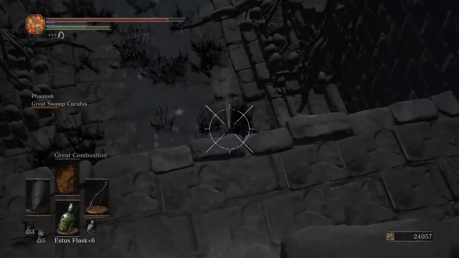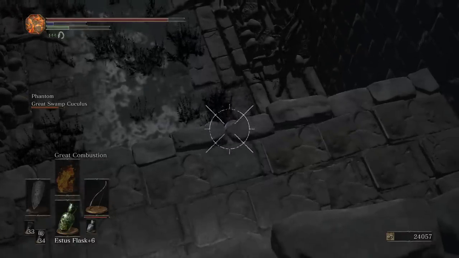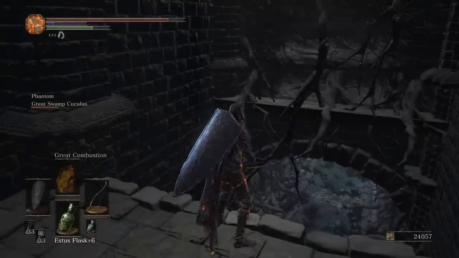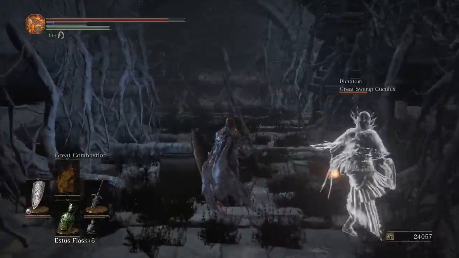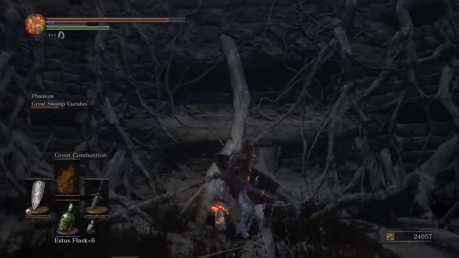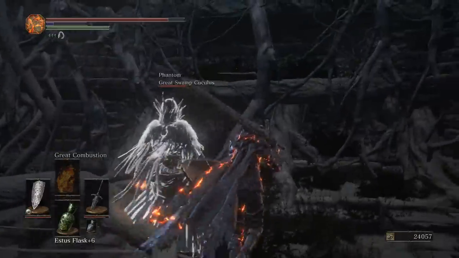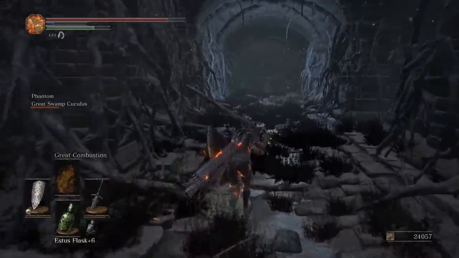And then there's that one. I can at least just hit his eyeball. Yeah! Alright, Legolas. He would be proud. And then I'm trying to think, is there another hidden wall back here somewhere? Because I know that's how I'm going to get up to the one thing.